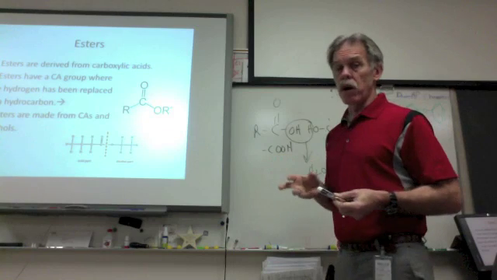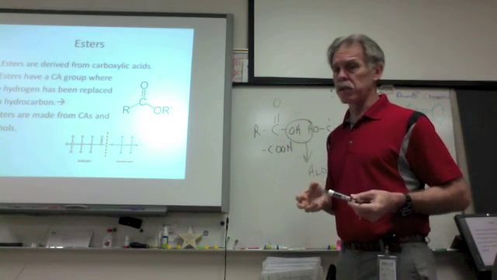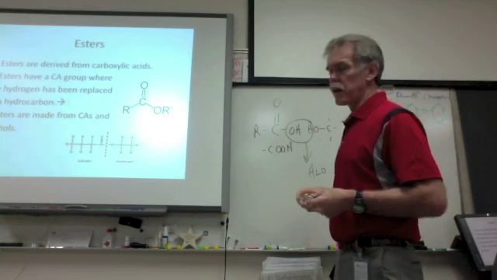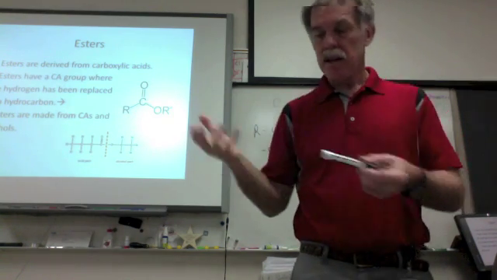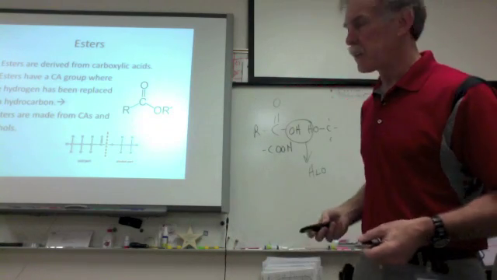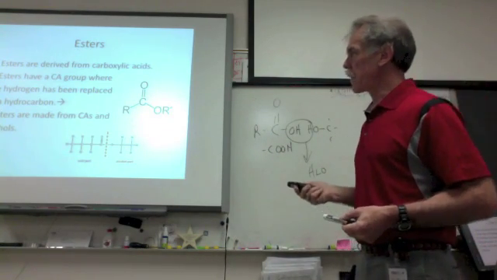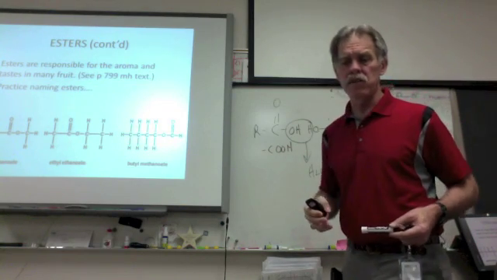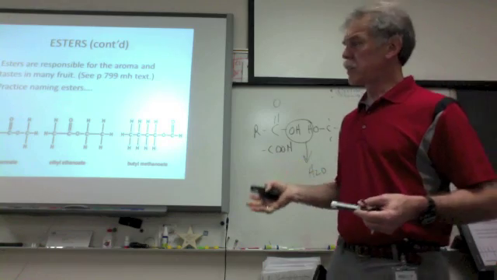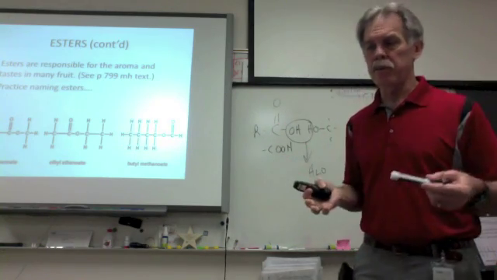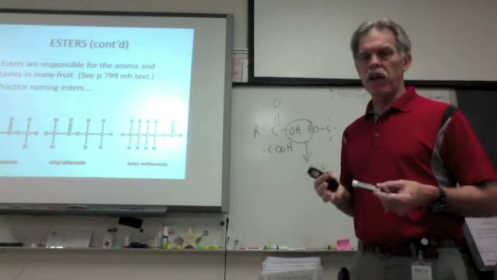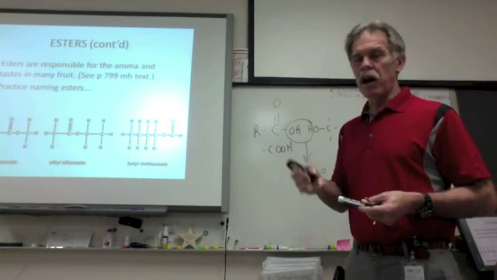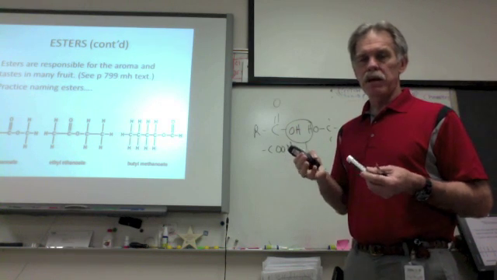So I want you to know what two parts they're made of. That'll be a question on the test, and I possibly might, when I ask for a condensation reaction, this may be the condensation reaction I ask for. So look over that, know how they go together, and know the general structure. Esters are responsible for the aroma and taste in fruit. In your book on page 799, they show you pictures of a pineapple and some cherries. Just like aromatic compounds tweak our nose, these esters are commonly found in fruits.